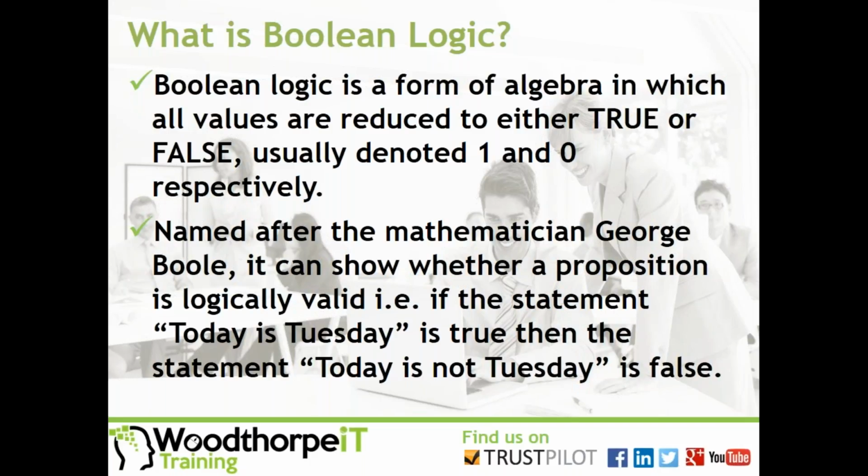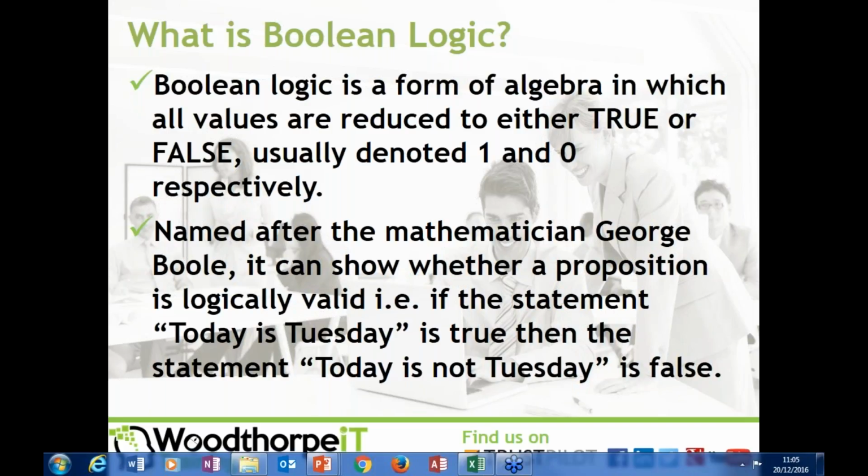You sometimes hear it called binary logic. That's exactly the same thing. So don't get confused by terminology if you hear either or. The topic is named after George Boole, who was the mathematician that came up with this type of logic initially, and it's essentially there to test basic statements and check whether they're correct or not correct. So on the screen at the moment, you've got some example which says today is Tuesday, and then there's a second statement which says today is not Tuesday.